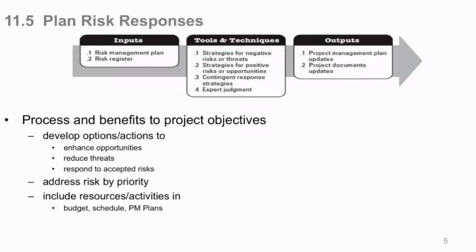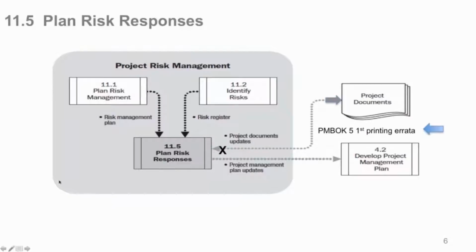Okay, now here's our data flow diagram. Here's our topic of discussion, 11.5, activity, process, risk management plan in, risk register in, that's it. Of course, the risk register is what we're really looking at here in detail. If you have in your hand the first printing of the 5th edition, you will notice that this arrow is backwards in your document. The arrow is not an input, the project documents are an output here. So if you have the second printing or better, it'll be corrected, but mark your document if you have the first printing, otherwise it certainly wouldn't make much sense.